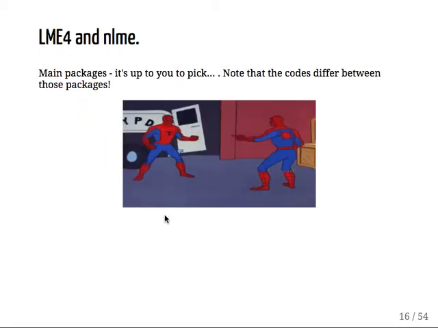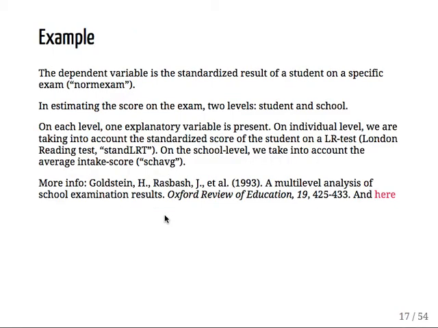So with the main packages, it's up to you to pick. The code differs between the packages. Some have more flexibility than others, and some are a little easier to interpret. Again, as with the ANOVA situation, people have reinvented the wheel a couple of times, and every statistician might have their own little preference for one package over the other. So I'm going to give you an example, which is based on a school situation.